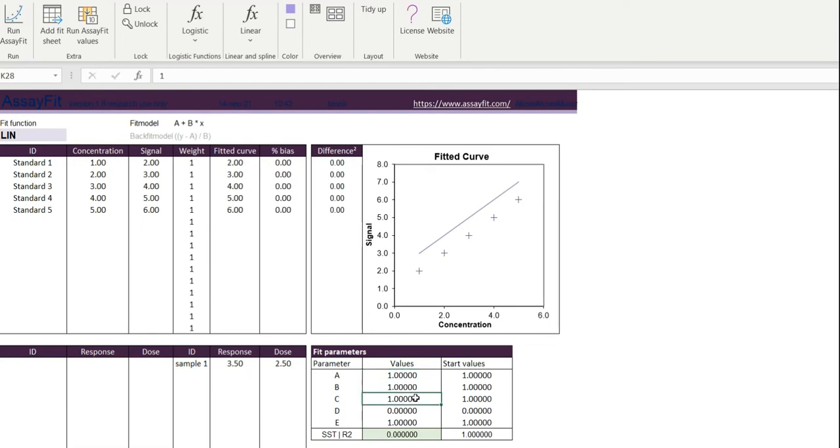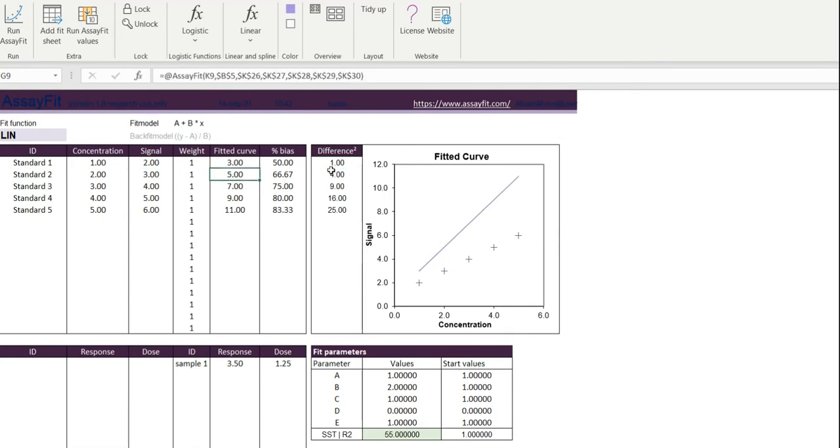If we change the slope, parameter b, to a value of 2, the steepness of the line changes. The squared difference of the first data point is still 1. The second data point, however, differs 2 from the observed, and the squared difference is 4. The further the curve deviates from the actual measurement, the more the squared difference is. The sum of squares in this example is 55, which is a high number.